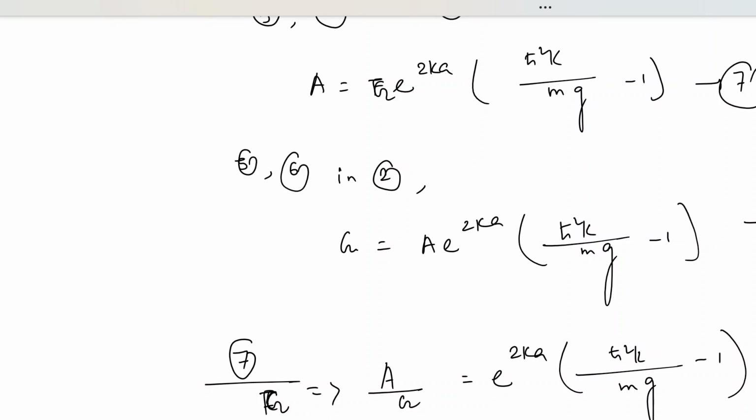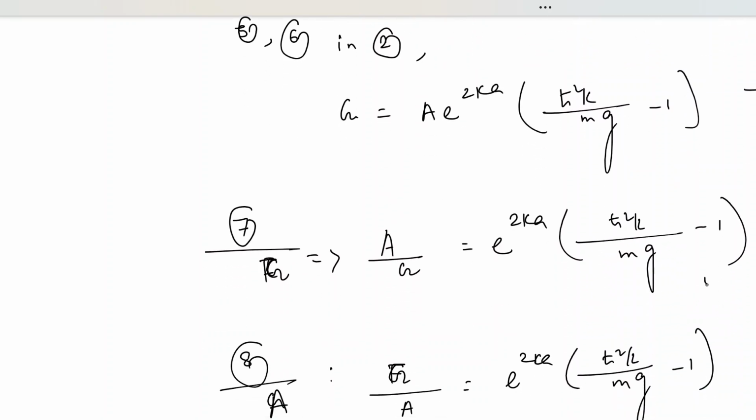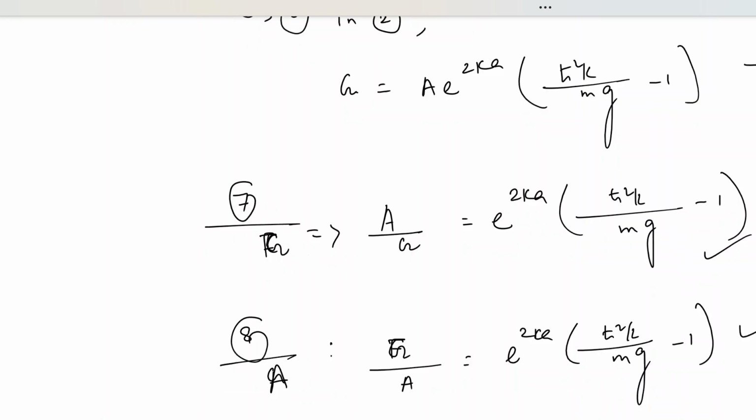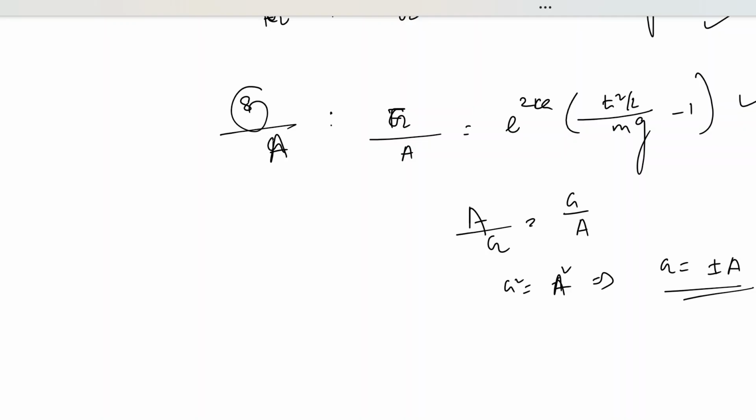So from out of these two, you can see that the right hand side is exactly same. That means your a by g equal to g by a, or g squared equal to a squared. So the only solution that is possible for satisfying this is g equal to plus minus a. So two possibilities are there. Now based on the question, they have asked you the bound state solution of wave function for the odd wave function. So you'll see that if you plug in g equal to minus a, then only you will get an odd wave function, but if you plug in g equal to plus a, you will get an even wave function.